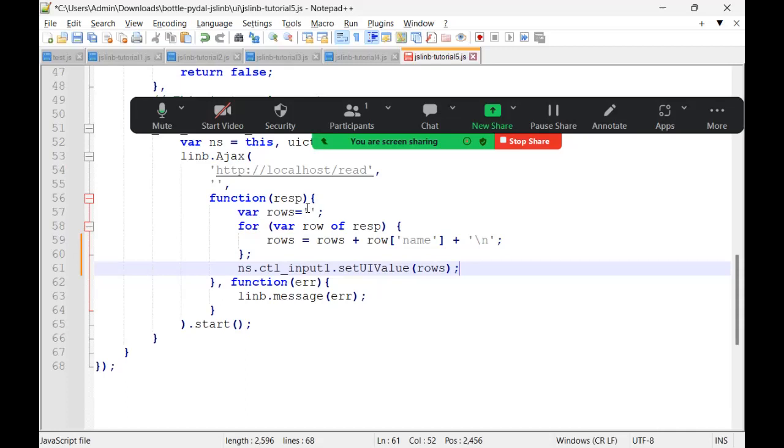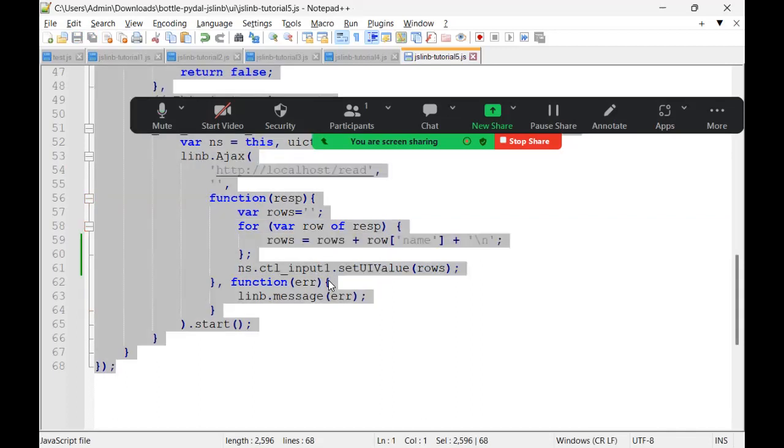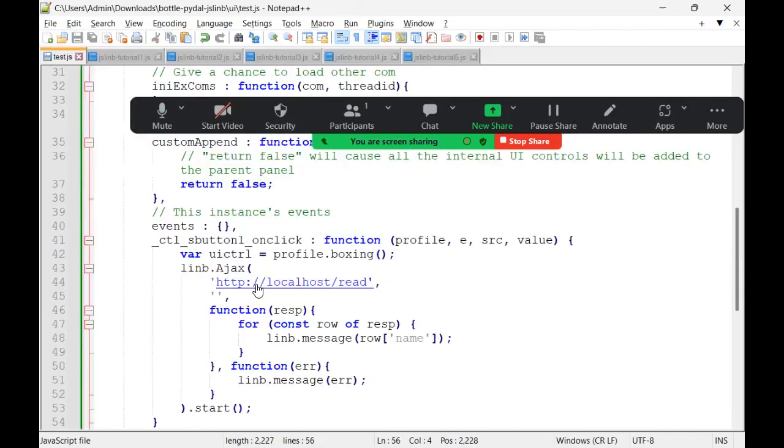Originally it's set to a string, and then we run through each of the rows in the response. When we get a successful response, we concatenate the name contents of each row onto that rows variable, and then finally set the UI value of input 1 to be those rows. So it's going to get all those values and then put them in the UI widget you see there.